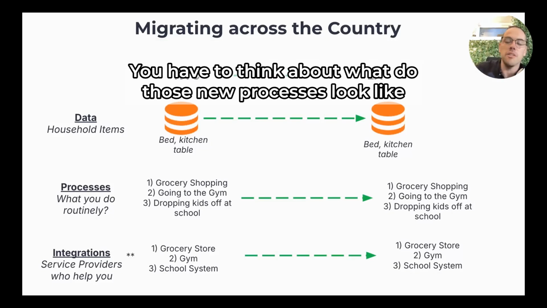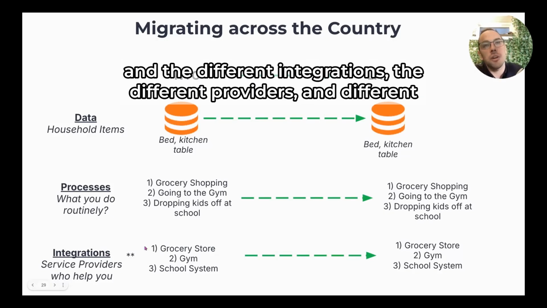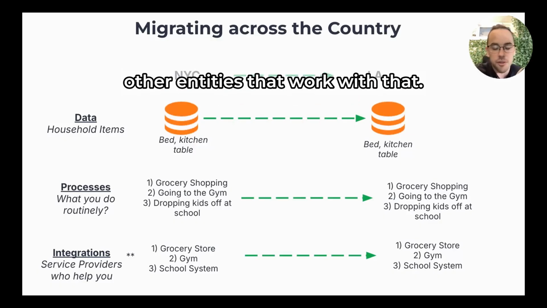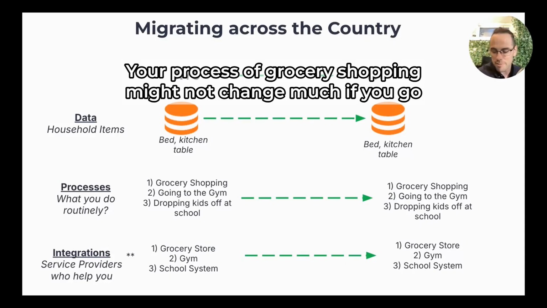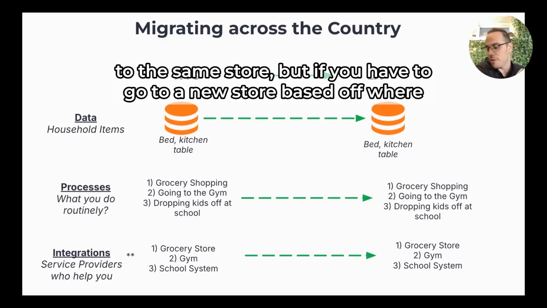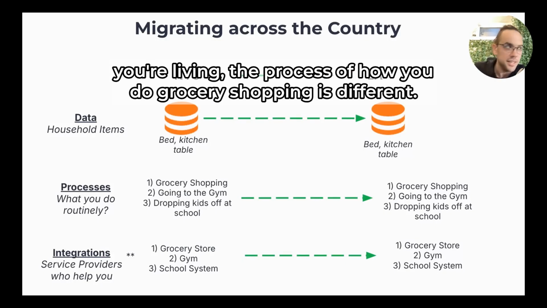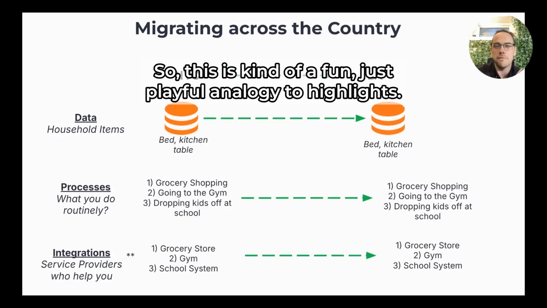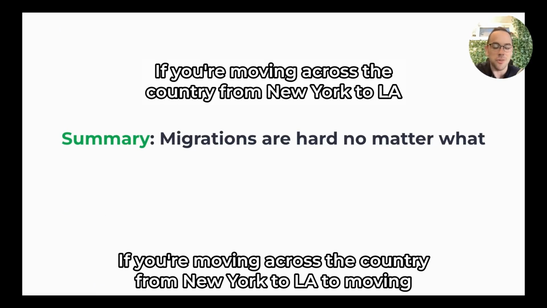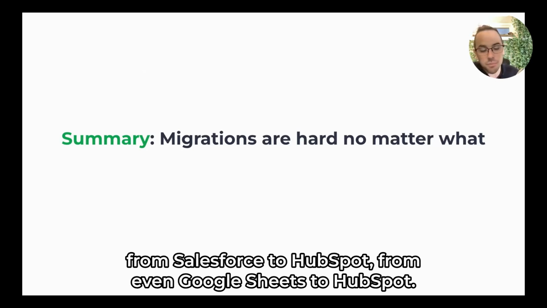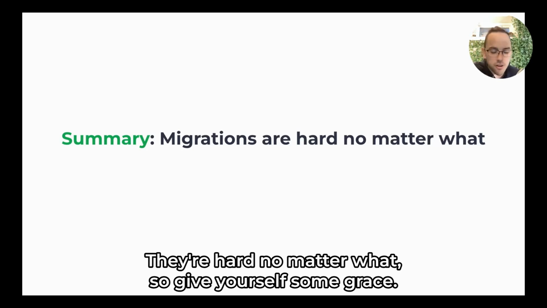You have to think about what those new processes look like and the different integrations, the different providers and other entities that work with that. So you have the grocery store where you do your grocery shopping. Your process of grocery shopping might not change much if you go to the same store, but if you have to go to a new store based on where you're living, the process of how you do grocery shopping is different. So this is a fun, playful analogy to highlight that migrations are hard no matter what. If you're moving across the country from New York to LA, or moving from Salesforce to HubSpot, or even from Google Sheets to HubSpot, they're hard no matter what.